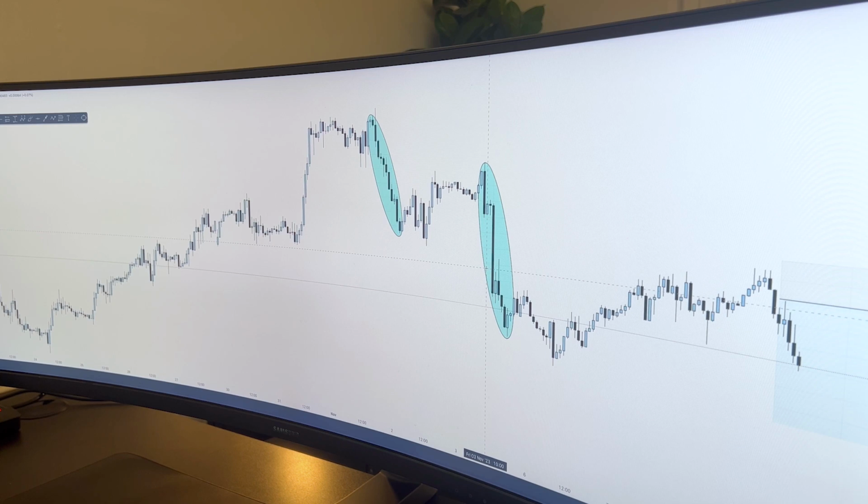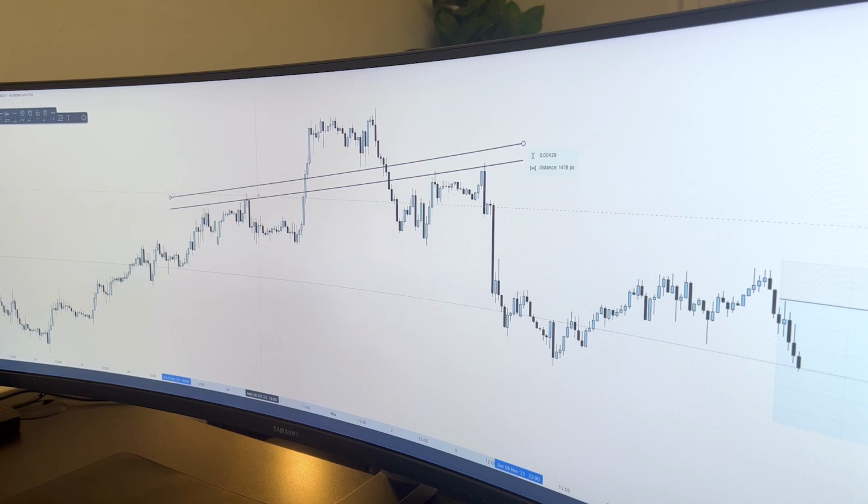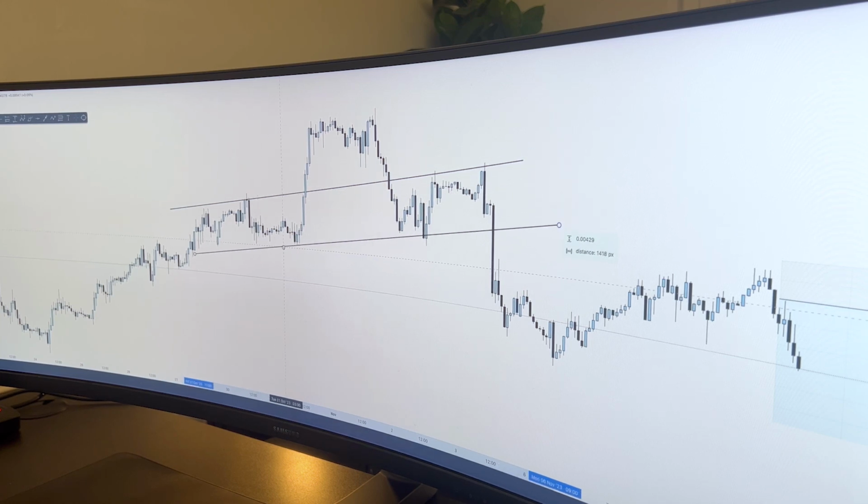Sellers are driving the market down, and that's exactly why we are looking for those sells now. So what can we see? First thing I can see here is a nice head and shoulders pattern. It's tilted, but it's still a head and shoulders pattern. The principle is the same. If I just draw, for example, this through here, and then I can even just copy and paste that and use that as the neckline through there. We can see how this side over here is the left shoulder, and then let me copy this. This side over here is the right shoulder, and then up here we've got the head.